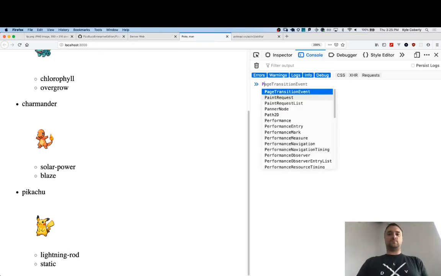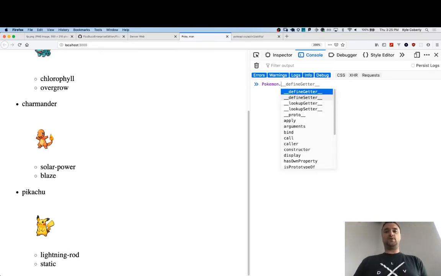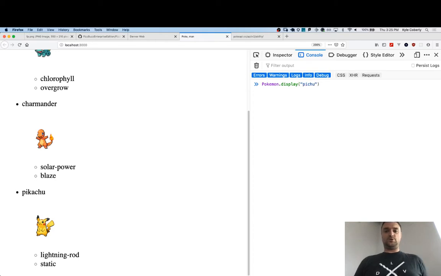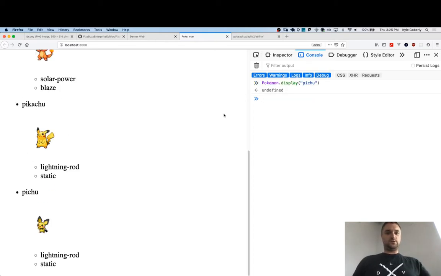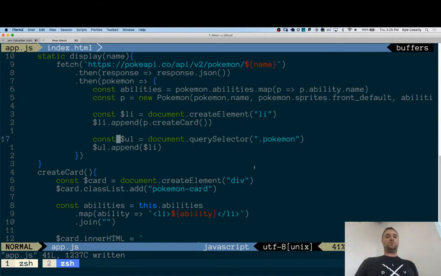Furthermore, I can do Pokemon dot display Pichu. There he is. It is pretty sick. And with the skills you already have, you could probably make a form or something. You read a name out of that and make whoever you want show up on the page.